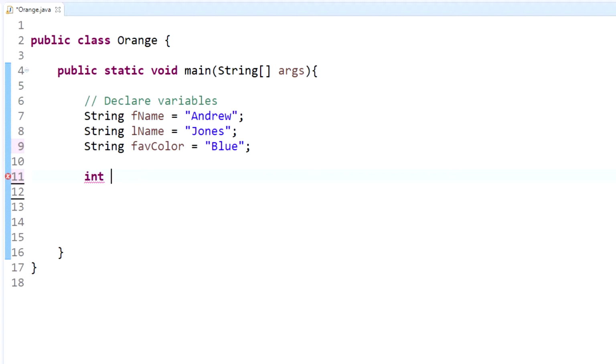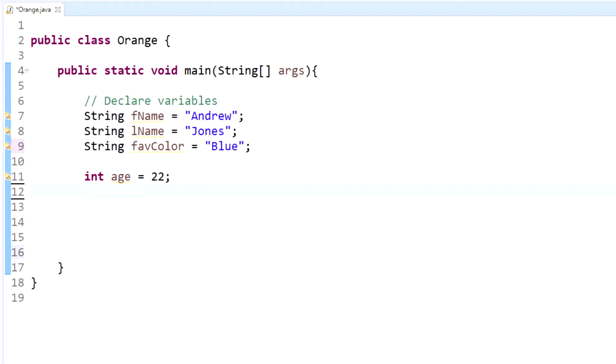Another variable is going to be for numerics, for numbers. We are going to have int. Int stands for integer, so that's the data type that I'm declaring. And we'll put age. With integer, it has to be a whole number, so we'll just put 22. Like I said, it can't be a decimal, can't be a fraction. It must be a whole number: 22, 18, 15, 30. It can't be 30 and a half, 30.5. It can't be 19 and a half. You get it.